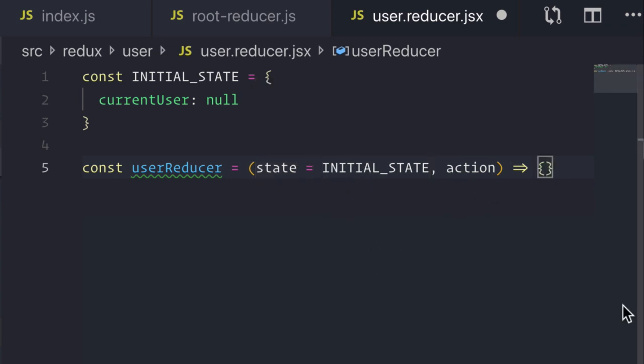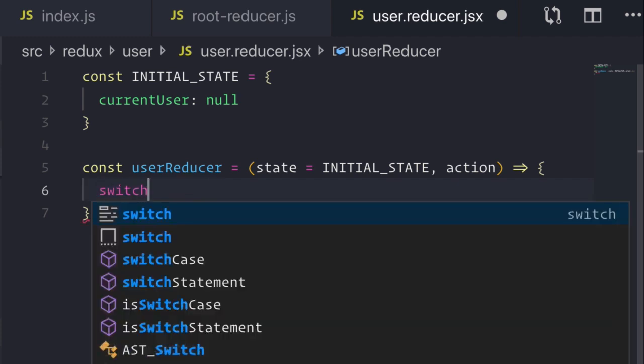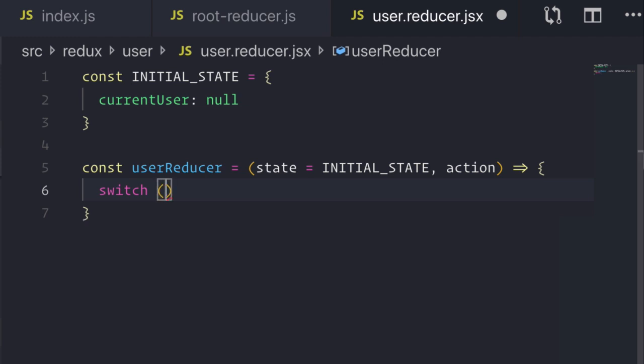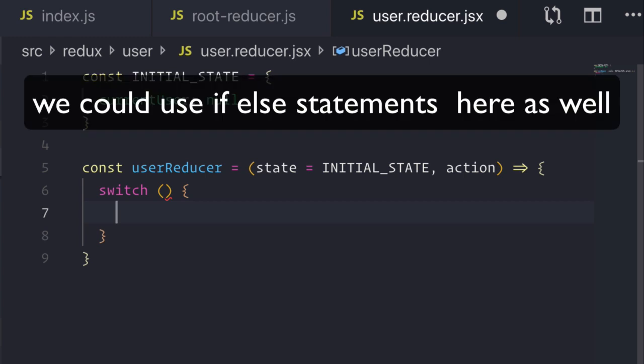So this is just the thing we got to keep in mind. But now that we have our reducer function written inside of this, we have to actually think about how we return the actual state we want based on the action. So what we're going to do here is write what's called a switch statement. A switch statement is pretty much just this statement that looks like this, based on some condition. And then inside of it, we set up case statements and a default value. So it's actually very simple.